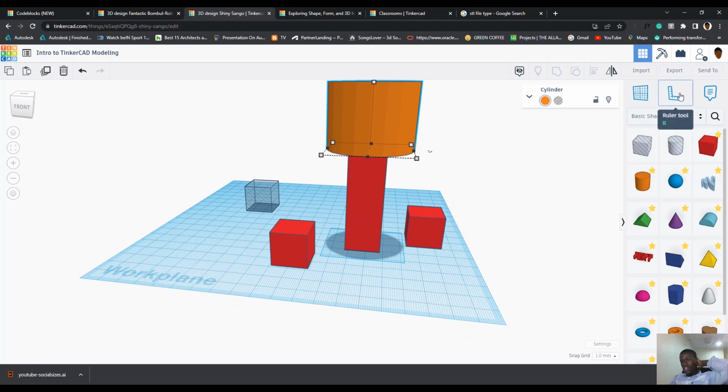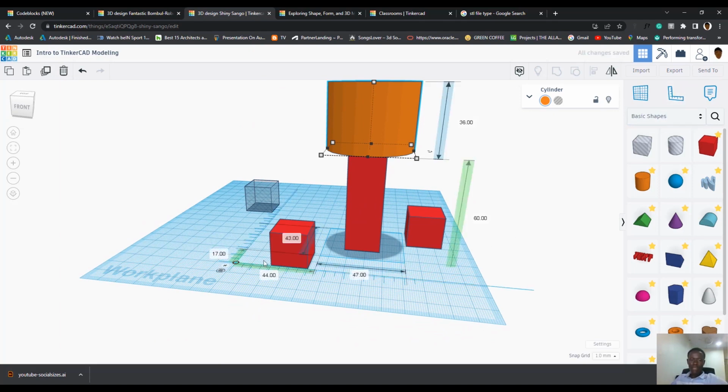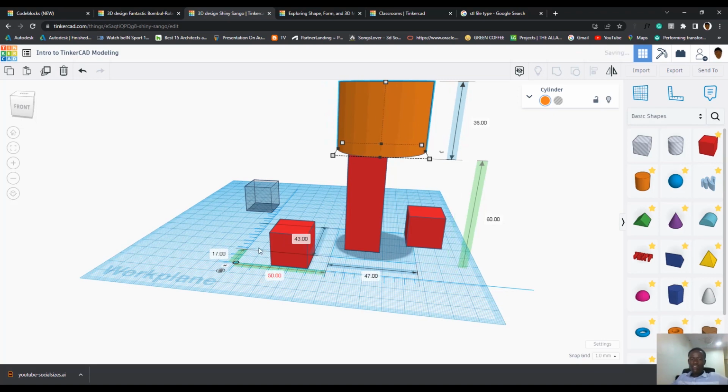The next one that I have there is the ruler tool. This ruler tool helps you to measure. Immediately I place my ruler tool on the workspace, every dimension is given. Right now I can go ahead and adjust each dimension as I want them to be. Are you with me? That's the ruler tool. We are going to be using this a lot whenever we start modeling, right? I'm going to take on a very simple project after explaining the workspace. We also have another one called the note tool, which we have already used.